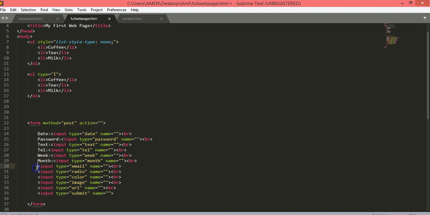The next one is email. Here I'll say radio for radio button. Then here I'll say color. Then I'll say image for image. Then URL for URL. Then I don't need to do it on the last one, so I'll just click on save. So let's go ahead and refresh it.